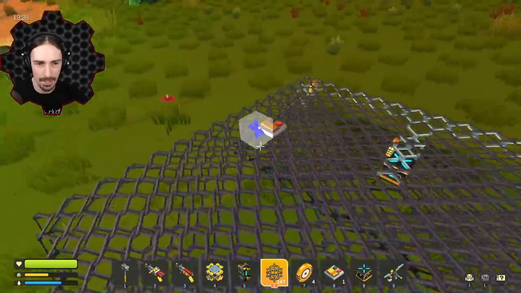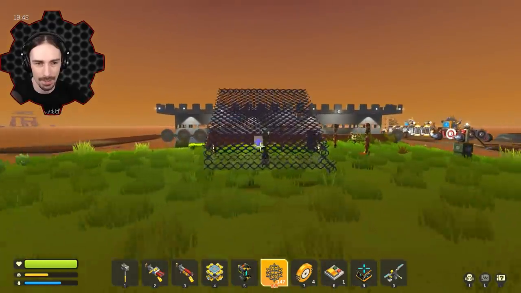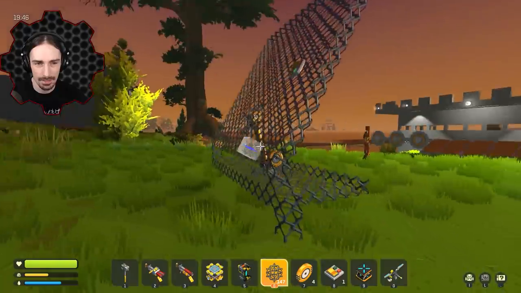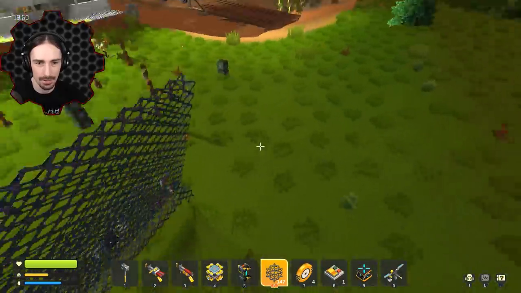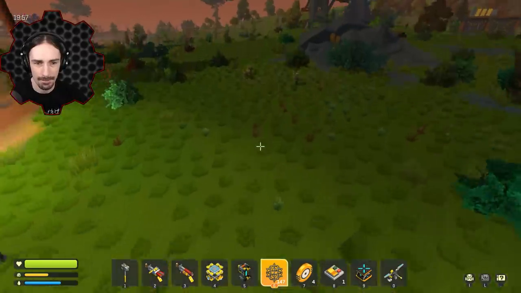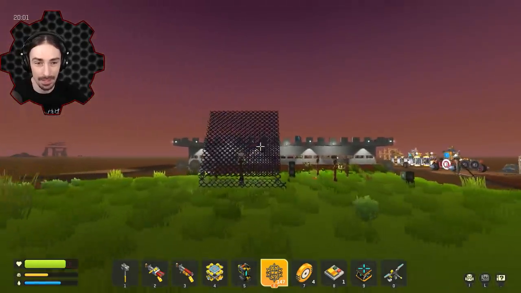So now if I'm on the end, I should go farther. Yeah, that's what I'm talking about. That's what I want right there. Should I have it go even higher? Like that? All right, let's see how that is. And, huh. That should do it, right? Whoa! Gave myself some fall damage there.